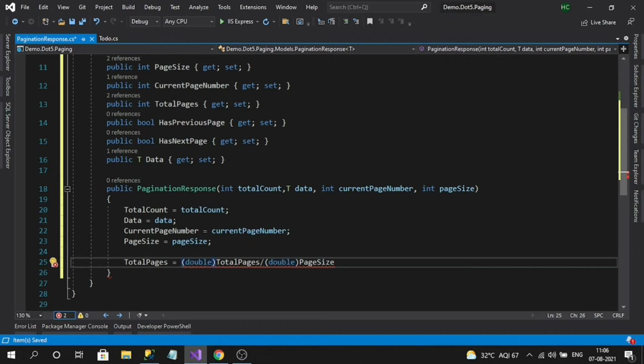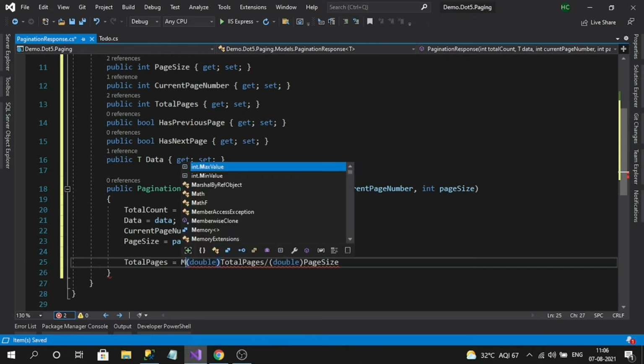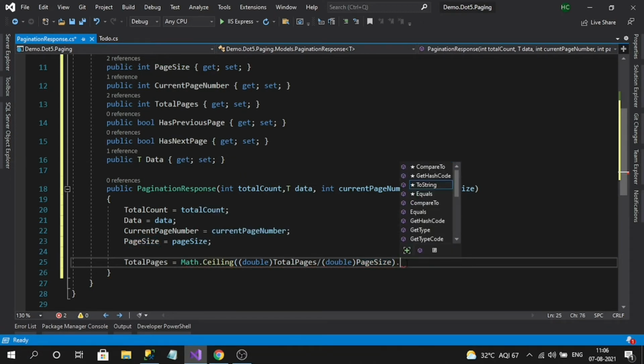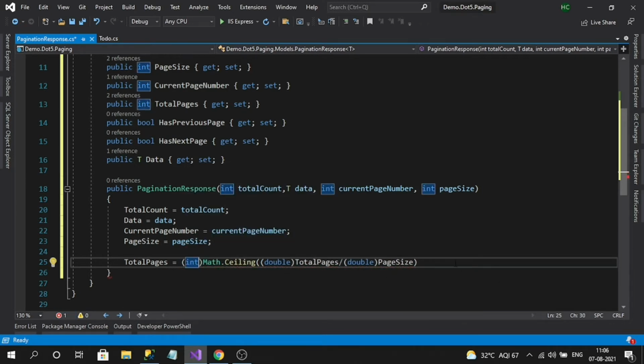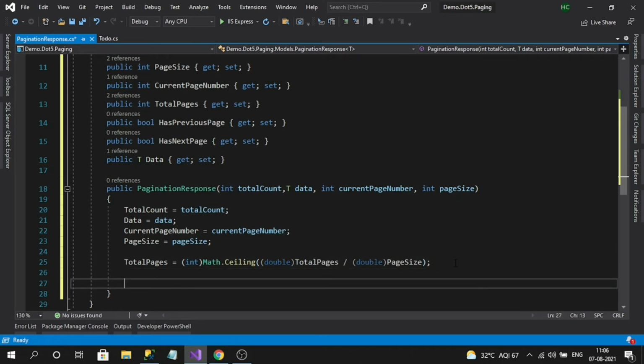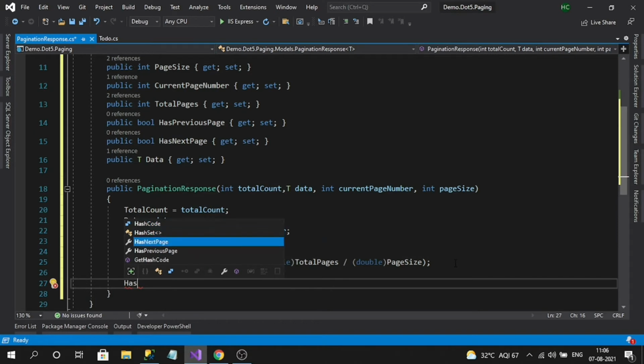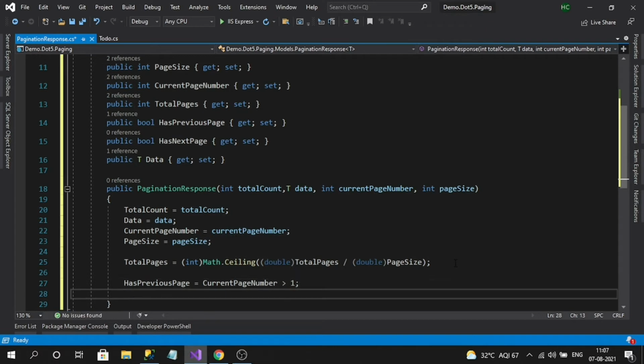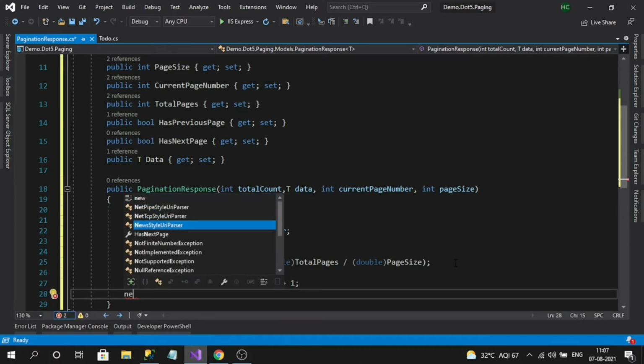After getting decimal values, I want to round them, so I will use Math.Ceiling, which rounds up, and finally I will convert to an integer value. That is the small logic I will have. And has previous page depends on current page being greater than 1, or else false.